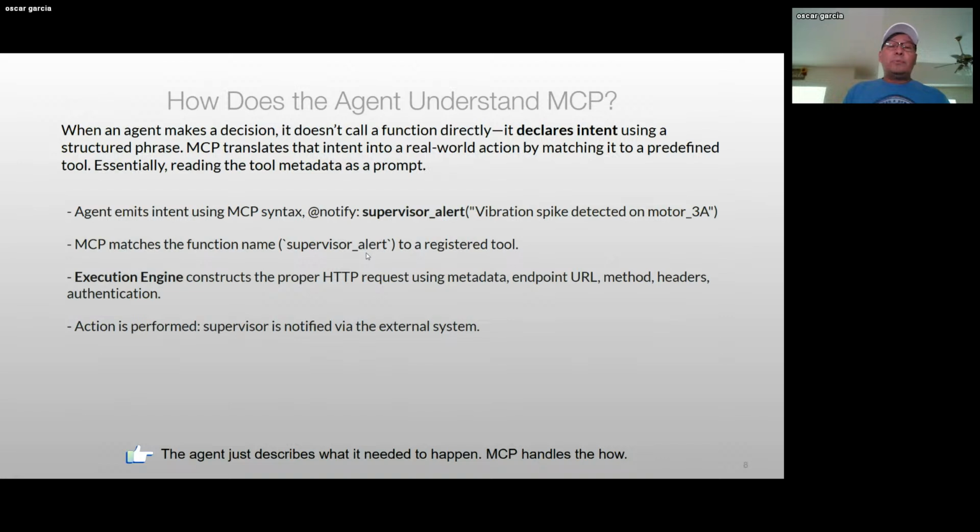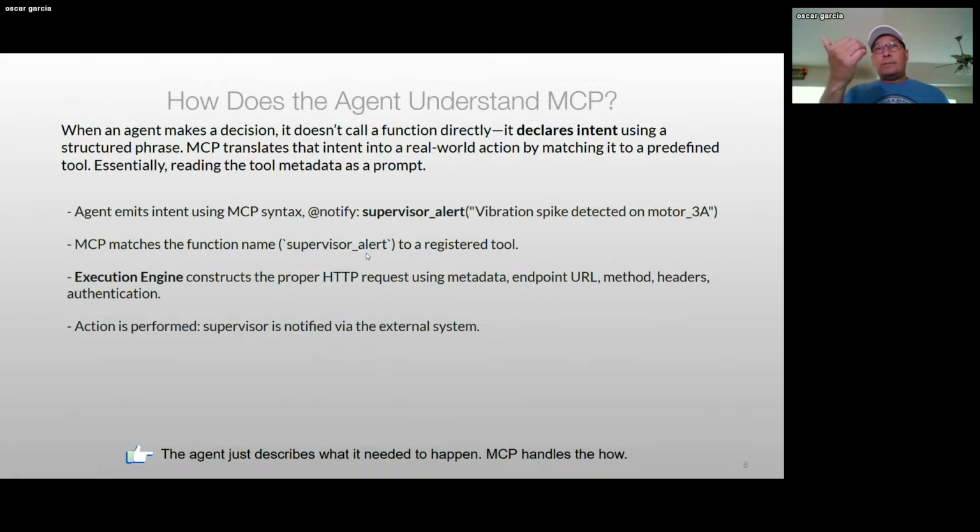So what the MCP tool does is match that intent to a registered tool, as we saw on the previous slide. It looks at the metadata, understands that you're talking about this tool, that the tool exposes a method for you to call this supervisor alert, and it even has an example of how to execute it. It's going to use the AI model to understand this and go through what's called the execution engine to say, okay, this is a type webhook.